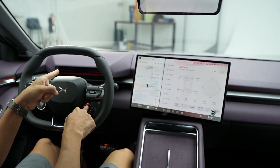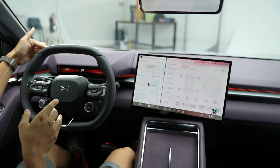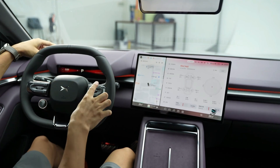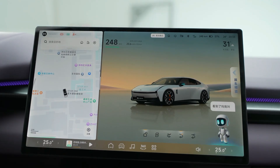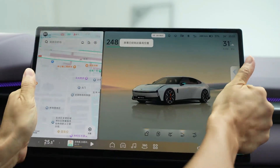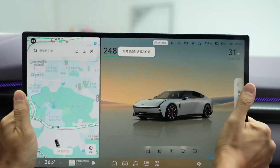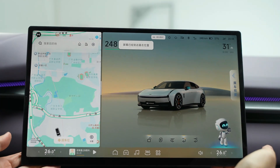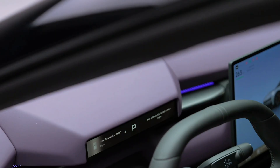The new Xpeng P7 is a bold testament to China's rise in the premium EV sector. With its sporty low-slung design, 800V platform, integrated AI, and up to 820 kilometers of range, the vehicle is poised to challenge well-established competitors such as the Tesla Model 3, BYD SEAL, and EMSX. With a strong initial market response and an aggressive tech-driven product vision, Xpeng is set to expand its footprint not only in China but across global markets, including potential entry into the Middle East and Europe.